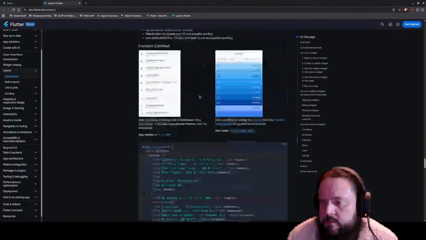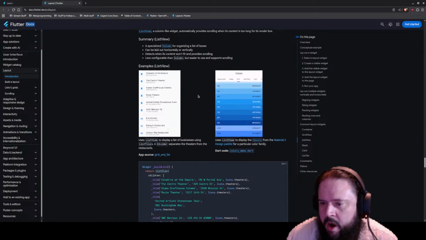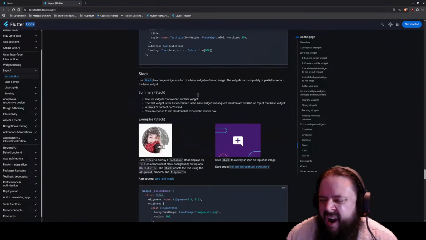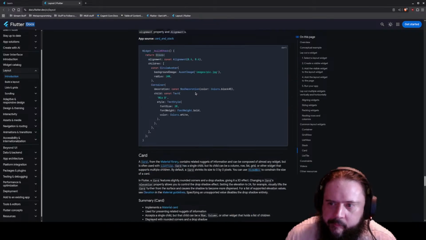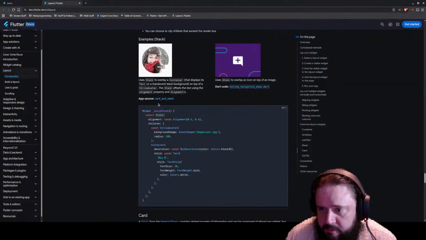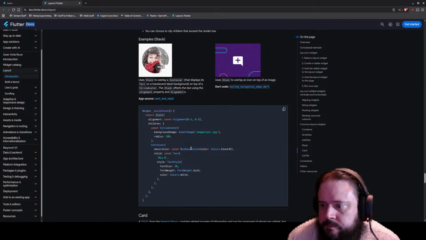Grid view. List view. Stack. And this must be the... How did they get the alpha?